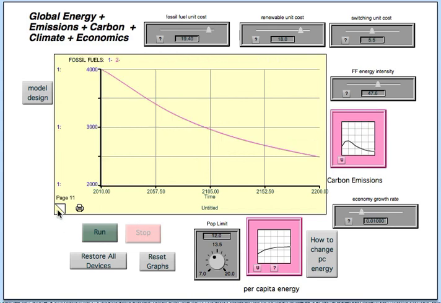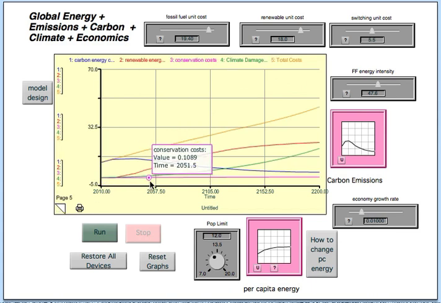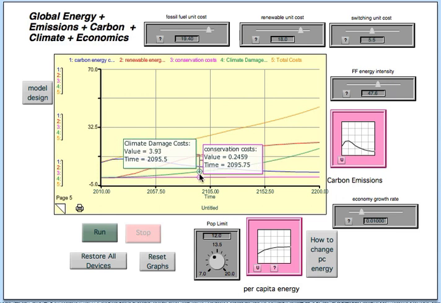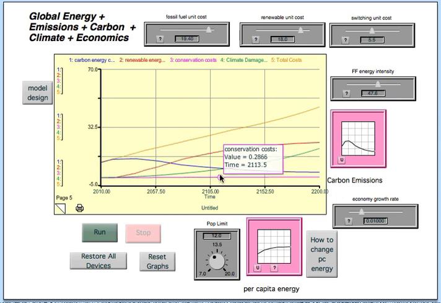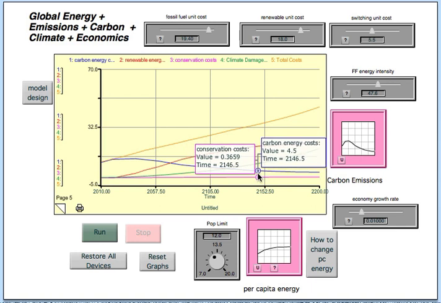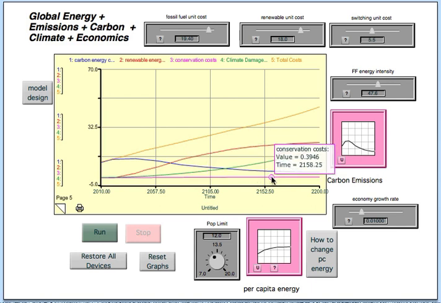And you can look at that if you just go back here to page 5. And you can see this pink line here, conservation costs, is very low here. It looks like a flat line not changing. It's actually changing a little bit, but it still just stays very low. So that's a very modest cost.